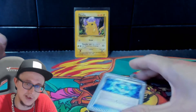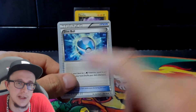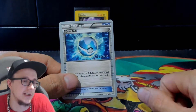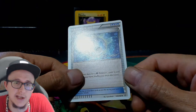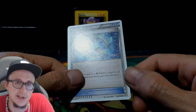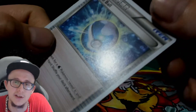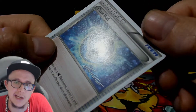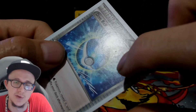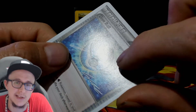Now, we also have a Dive Ball. The first thing you should notice about this Dive Ball — instantly there's an ink dot on the card. Now, if you look where the ink dot is, there's no damage where the ink dot is. But there is damage on this card because there's a surface indentation. So this is what you have to be careful about when you're grading surface.